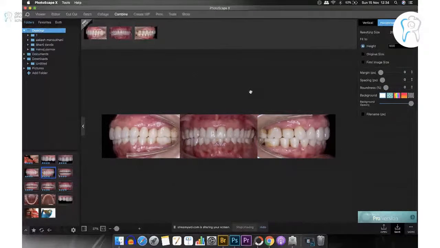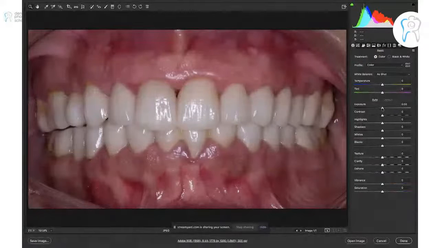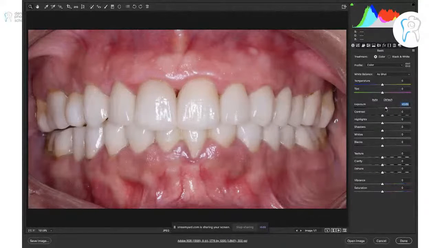So this is what my collage is going to look like. It is at this particular point of time that you have to decide if you want to do editing or not. If you look at the images on the left and right hand side, the molar relations are looking almost perfect, but my maximum intercuspation position shot is looking quite dark as compared to my molar relations. So I have to go back to my editing software, select that particular image, and go to editing the raw image, and I'm going to increase the exposure here.